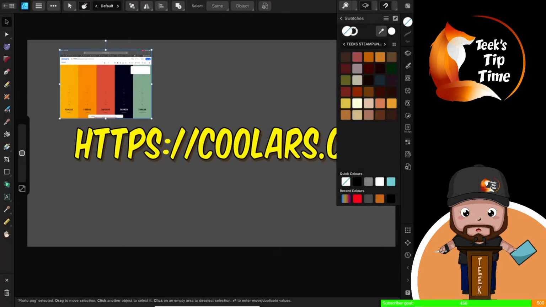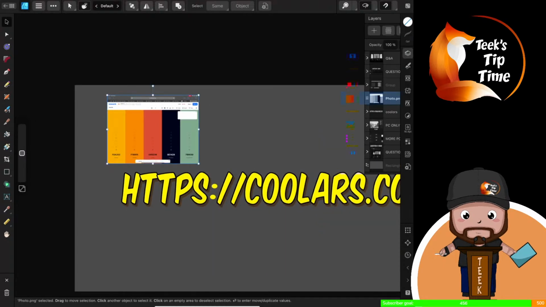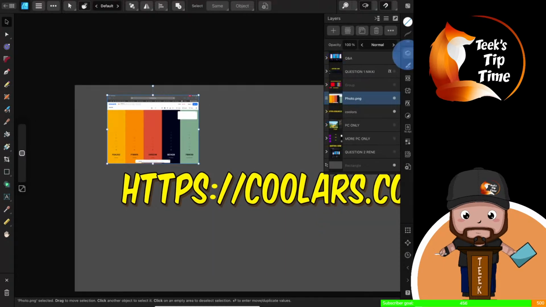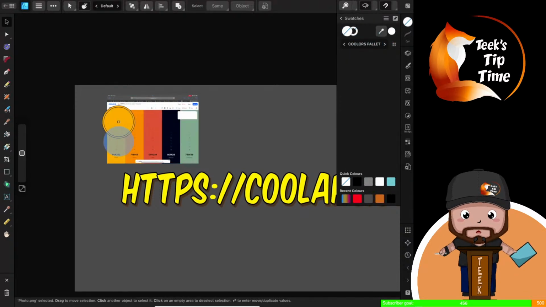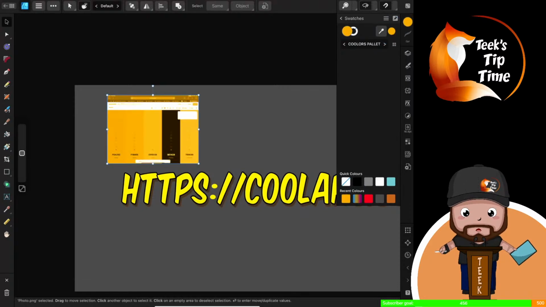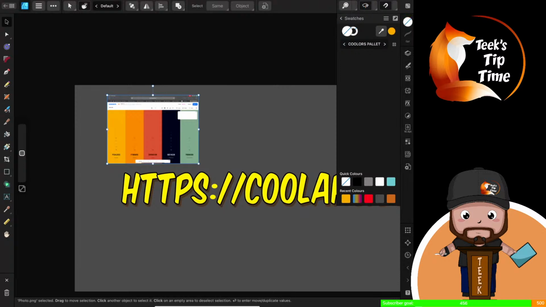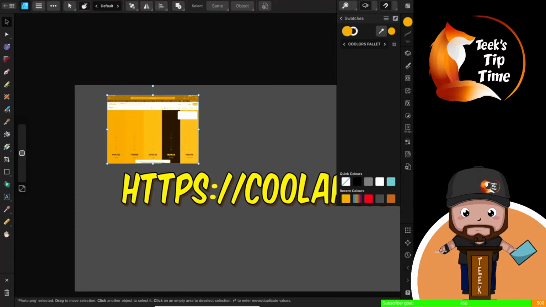Now this is the clever bit. On PC, this will be even easier. But on here, you can just drag over there to the yellow and click on it. Now, can you see it's in the fill? You haven't actually made an object as such. It's just in the fill. I don't know why it's gone onto that palette. Why is it doing that? Very strange. Anyways, it's still doing it. Very odd.